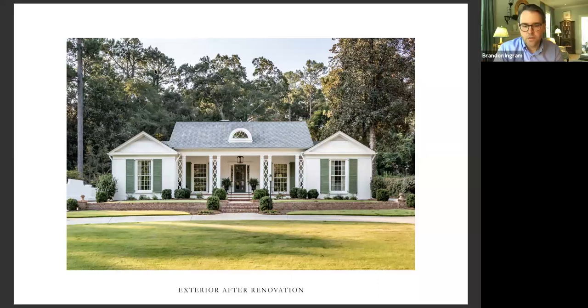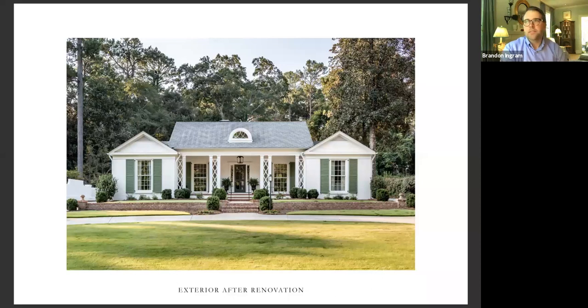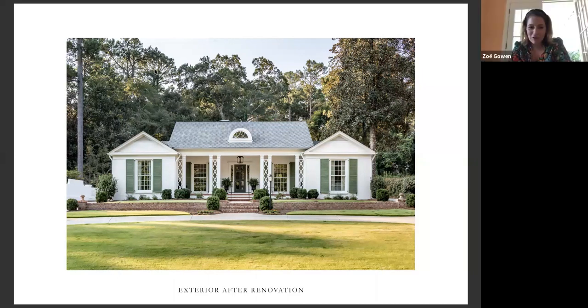Me too. Let's do another one. Y'all should call the builder. What was his name? We need to give him a credit on this. I think Bowen Jones was his name. Bowen is in Griffin, Georgia, and he's one of the finest builders I've ever worked with. He was fantastic. Such a pleasure. He was wonderful. Okay, well, let's wrap it up, and thank you all.